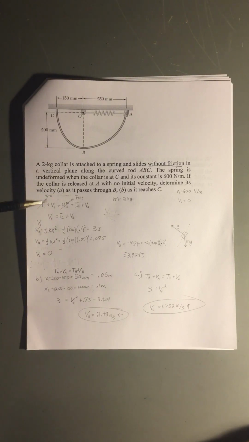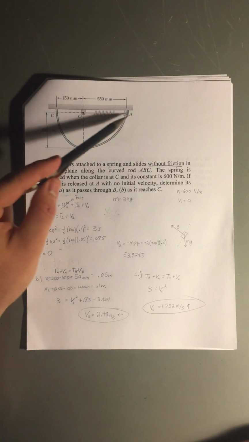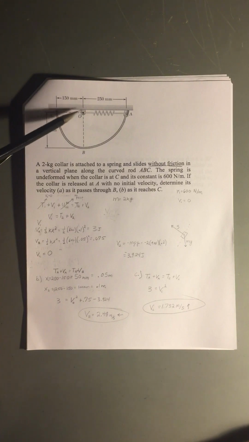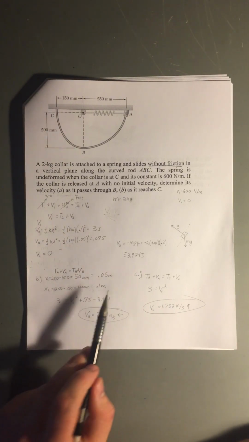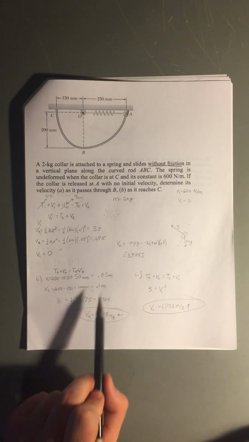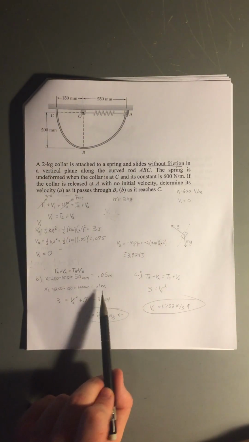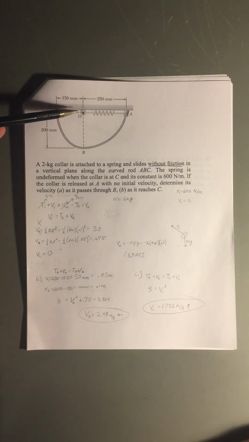And so I kind of did this in steps here. We calculated the difference here between this spring and what the spring would be here and here to find out how much the spring stretched. When the spring was at B, it stretched 0.05 meters. And when the spring was at A, it was stretched more, it was stretched 1 meter. And then at C, we know that it was undeformed or not stretched. So that's its normal state.